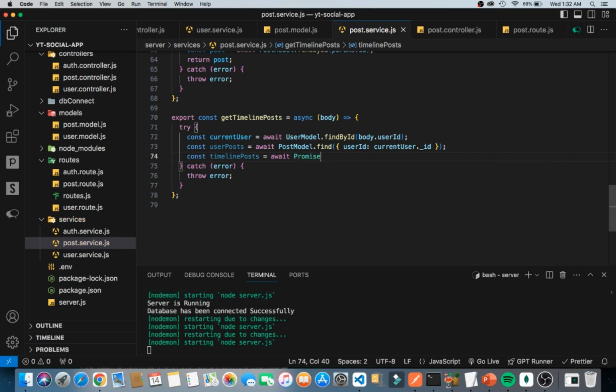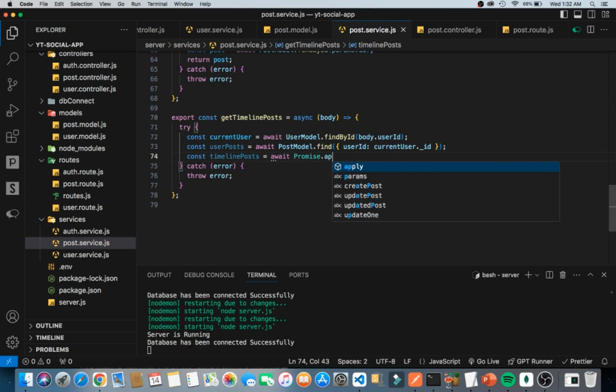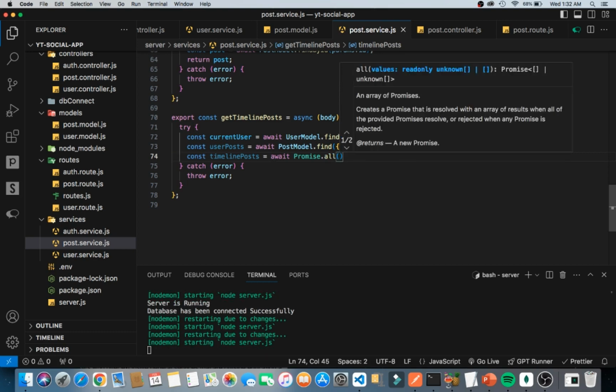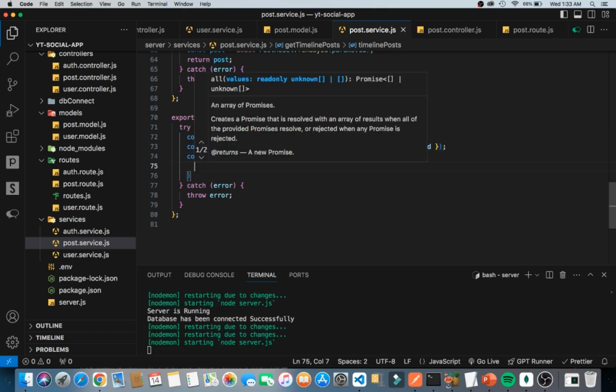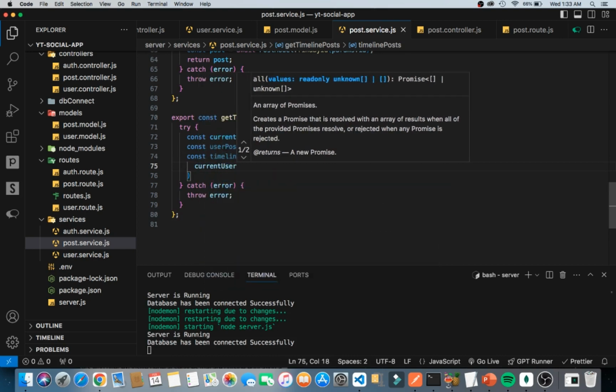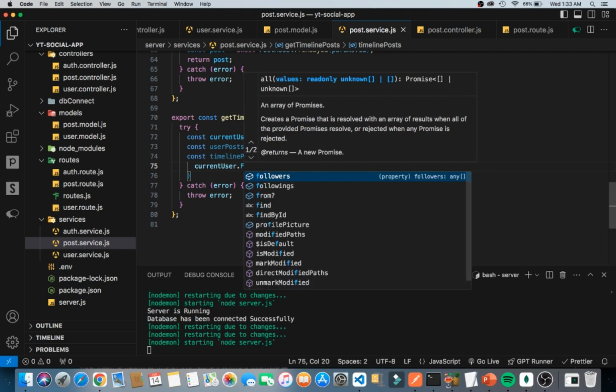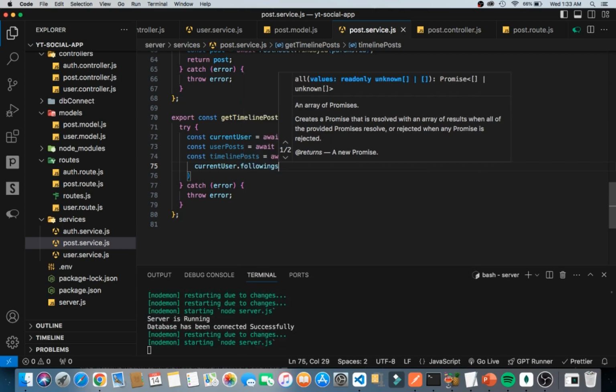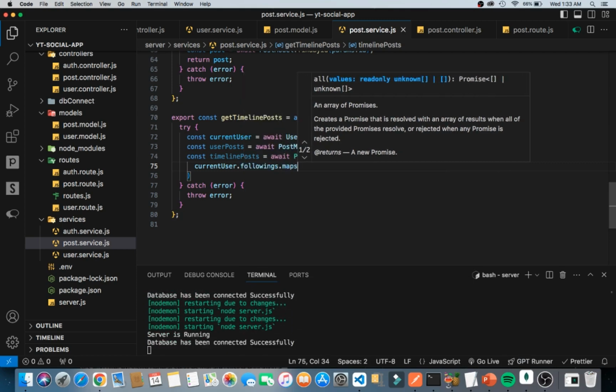So here Promise.all, then what else do we do? Right inside the Promise.all method, we can set up the current user dot followings dot map. Okay, following the map.